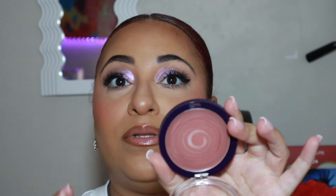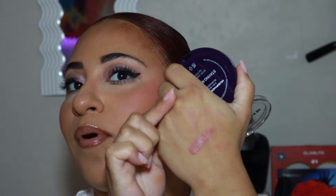The Morphe euphoric blush in 'Staying Neutral' is going to become an everyday product for me — it's beautiful. It's unfortunate these are limited edition, because I'm almost tempted to buy a backup of the lip kits and the blush. I don't go through those products that fast, but they're standout items. As for the eyeshadow palettes, I don't feel the need to repurchase since I have so many, but everything from Morphe gets a 10 out of 10.